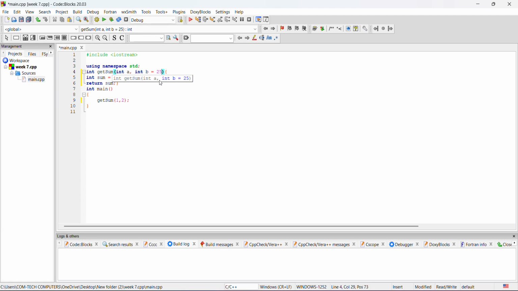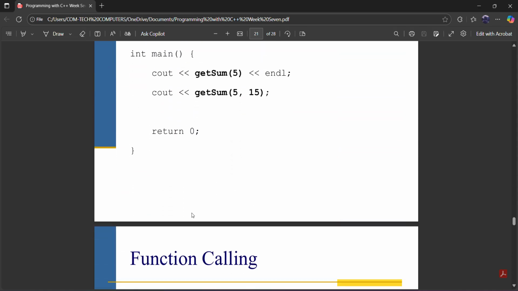It will be replaced by the number I bring when I'm calling the function, when I'm introducing the argument to override the default argument in the parameter. In this case, I typed 2, so now 2 will come and replace the 25, and A will be 1. If I display the result for this, my answer will be 3 and not any other number. Okay, so that is how the default argument works.